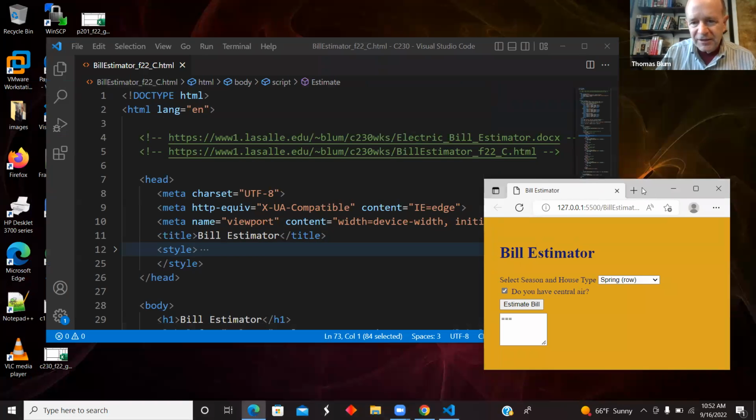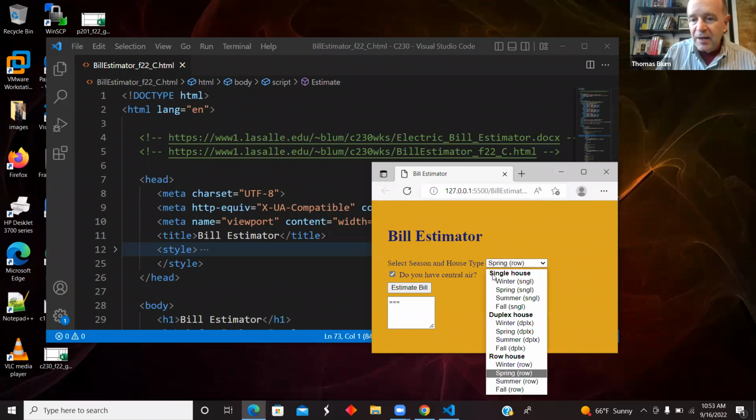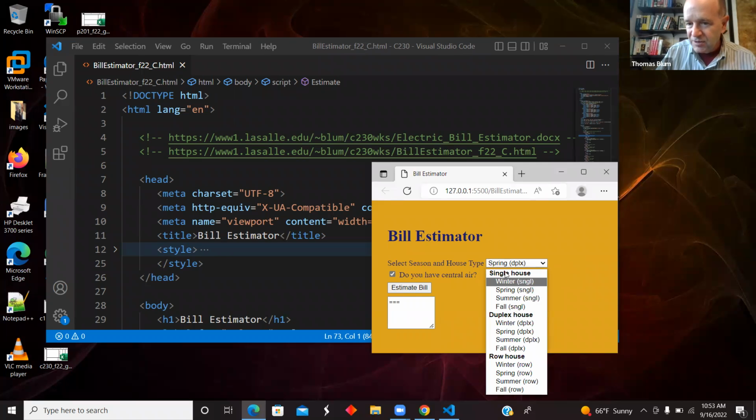Okay, and so here's the little interface, and they're using a drop-down select to choose both the house type and season in one drop-down select. And here is this opt group, these bold categories that you can't choose, but they categorize the options. And I want to show you how I got that opt group. And again, this is the effect of the opt group, this bold label here categorizing this list. It's not an option you can choose.